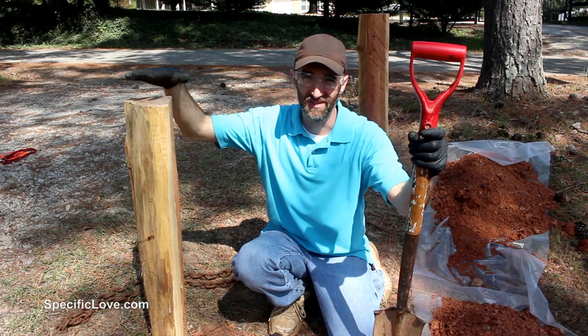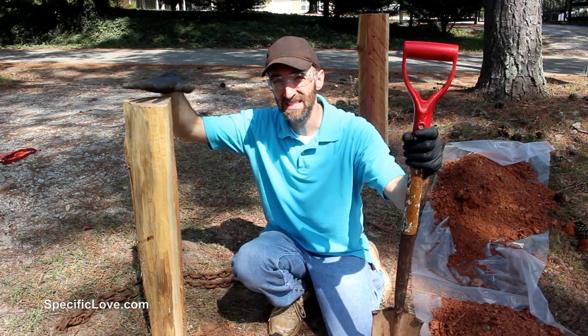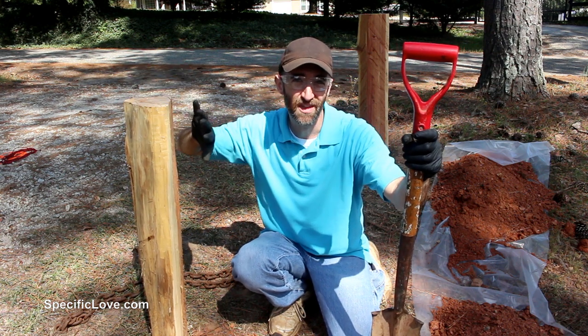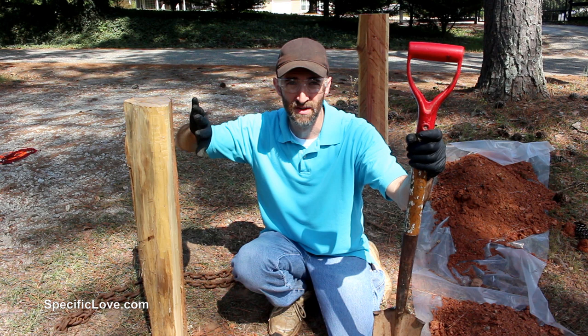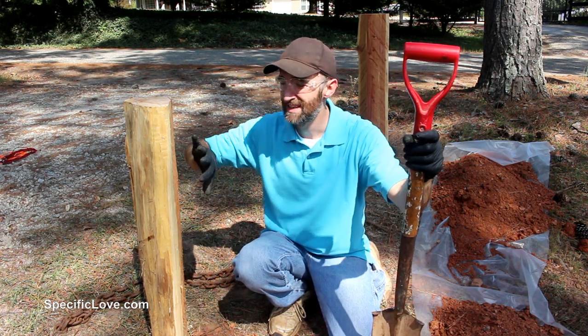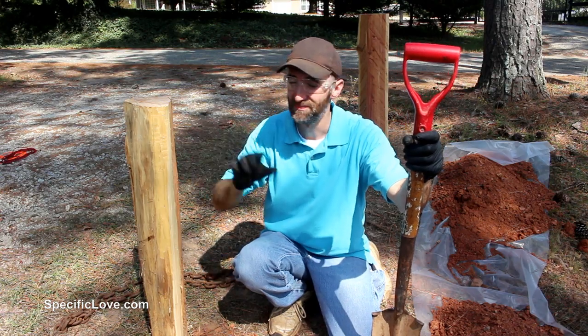Now that we have the wood cut to the right height, I did just want to remind you that this is from a cedar tree, and cedar is naturally rot resistant. If you're using any other type of wood, it's a really good idea to put some kind of an outside coating, specifically the part that goes into the ground, so that it is less likely to decay over time.